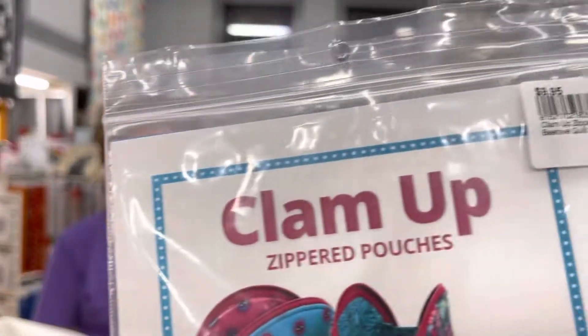If you're planning on making the Clam Up, you'll still want to purchase the Buy Annie Clam Up Bag pattern. She has an add-on video for an additional five dollars, and you can look up the fabric requirements online. We love how this long arm method makes it really efficient and adds a little custom touch.